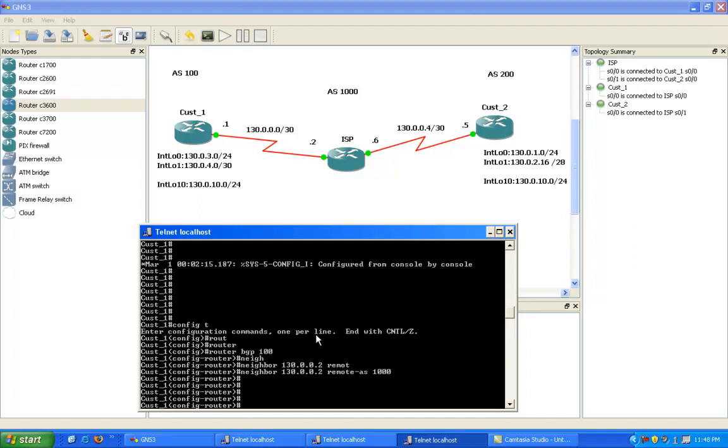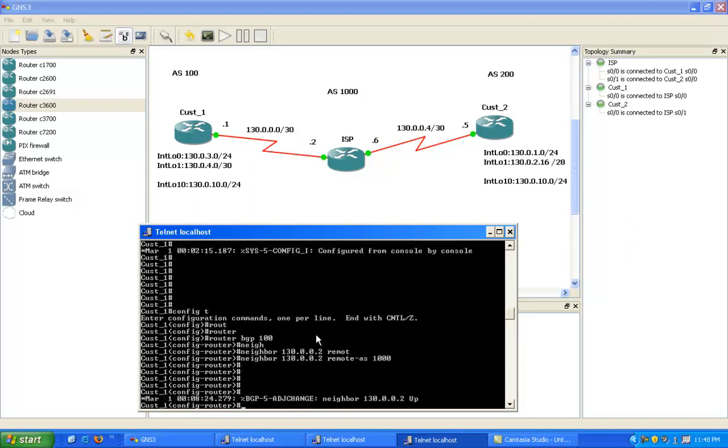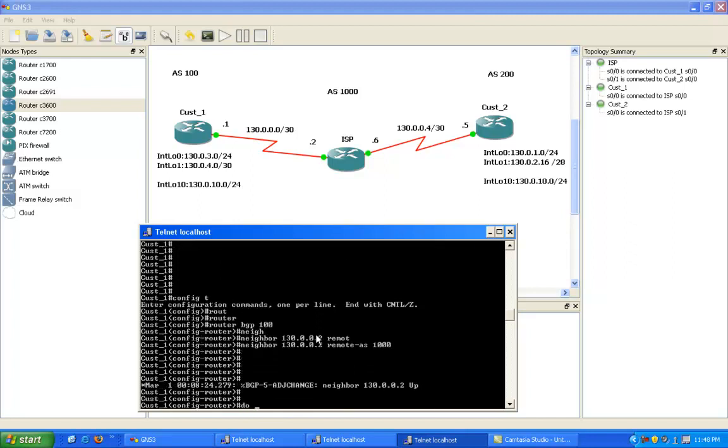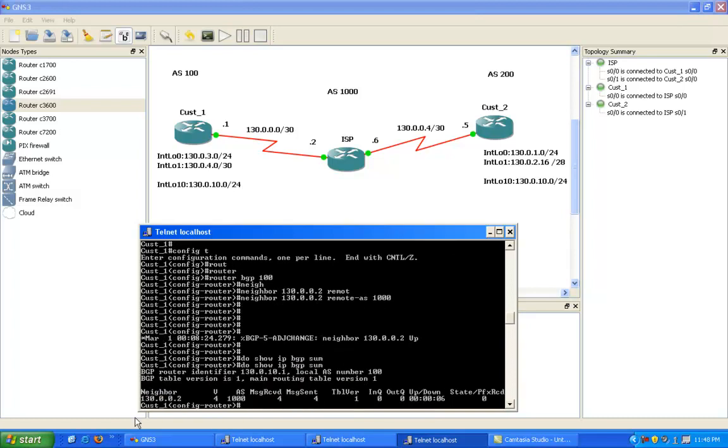Again, that .2 is the interface from the ISP pointing to the customer 1 router. So again, external BGP neighbor relationships in this lab. Now if I do a show ip bgp summary, we have peered with the ISP router.